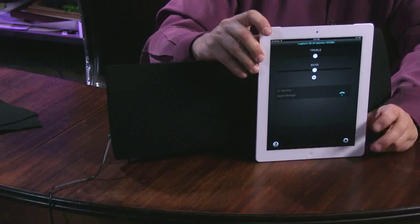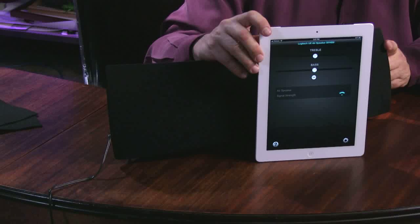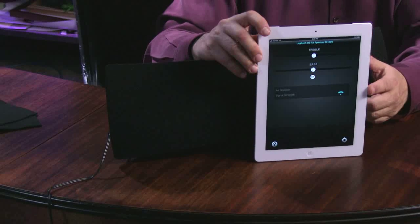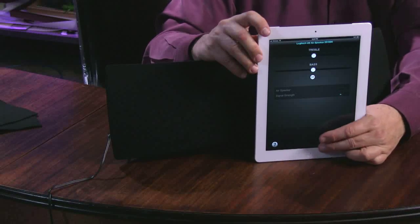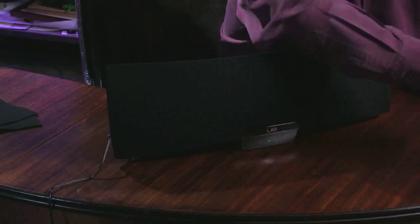Once the app is installed, it will automatically configure the Air speaker to use your Wi-Fi. You do need Wi-Fi to use the AirPlay feature. Once configured, you can play music from any iOS device — your friends can play music too as long as they join your Wi-Fi network. You can even DJ back and forth. Here's my iTunes playlist — I'll start a song going. When you start something on the iOS device, you choose your AirPlay device in the upper right-hand corner. I've chosen the Logitech UE Air speakers, and they'll play right through.